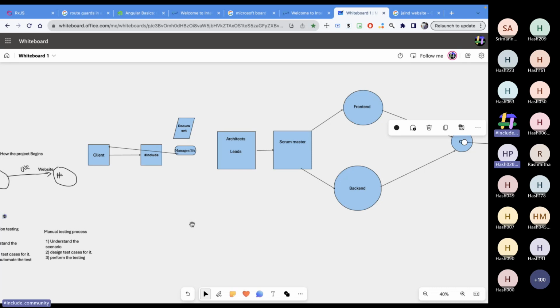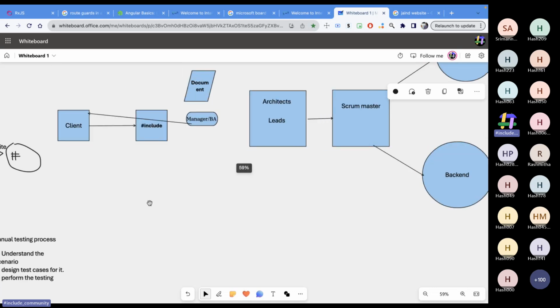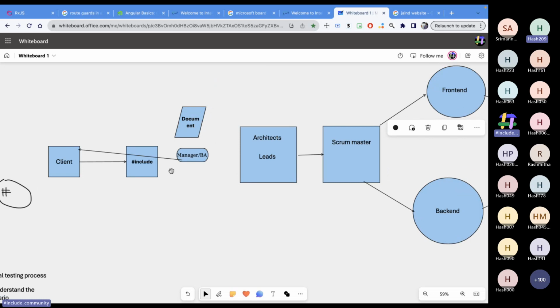Can anyone tell me what steps you want me to repeat? Manager, sir. Okay. So basically, once we have a meeting with the clients, the manager asks a business analyst or a data analyst.